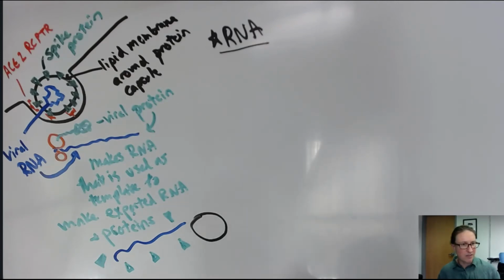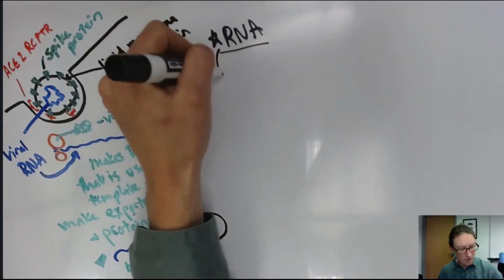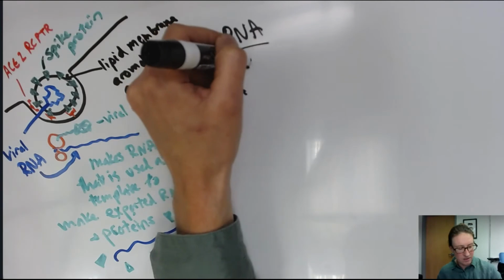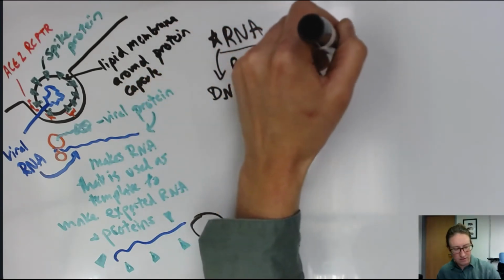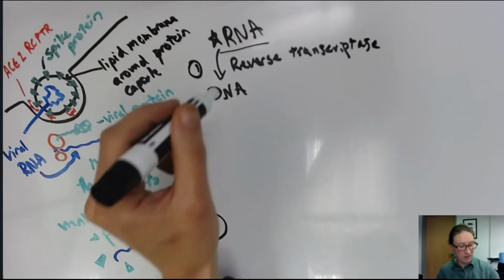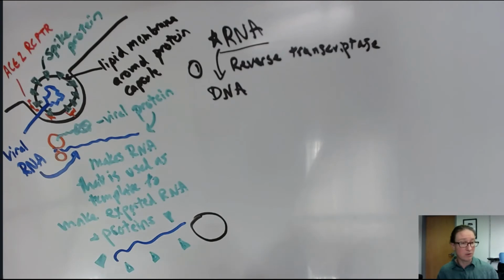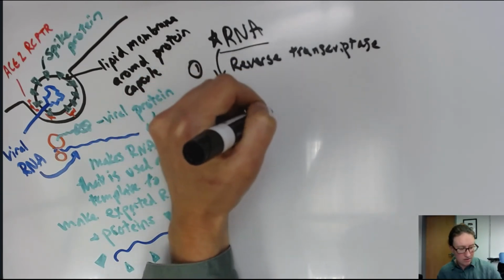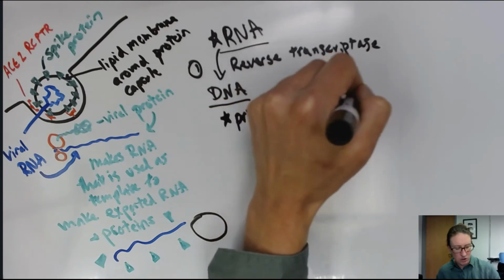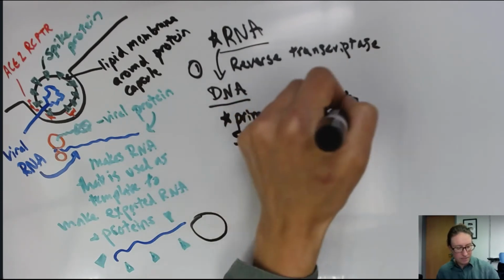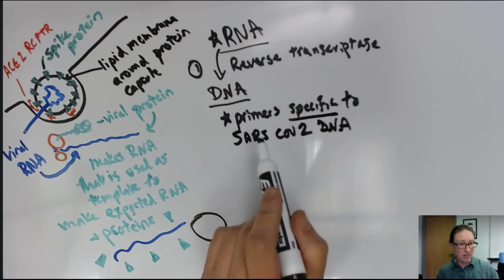So this is, again, going to rely on some of the processes I've already talked about. So in order to detect it, the first thing that has to happen is we have to go from RNA back to DNA, right? Because we have a lot of ways of sequencing DNA that's present. So this relies on using reverse transcriptase. Again, okay? So once we have that RNA reverse transcribed back to DNA, then we can use all the tools at our disposal for sequencing DNA that's present. So what we'll do is we will develop a set of primers that are specific to the SARS-CoV-2 DNA that we've generated. So they will only amplify that particular DNA sequence.